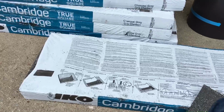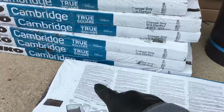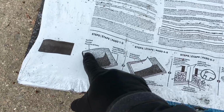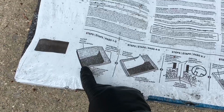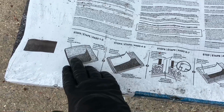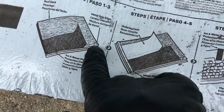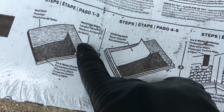Alright, so I was gonna draw things out for you guys to kind of show what we're doing, but it turns out the boxes of shingles actually have drawings and instructions already laid out on them, so this is gonna make things even simpler. So, alright, this is your plywood that you've got there. Okay, that's what this little picture is. So this is your ice guard, or whatever that first layer that you bought is, and you can see kind of right there, there's some little nail holes. This is your drip edge. So you should have a metal drip edge that runs along the bottom. Then you have your first layer.